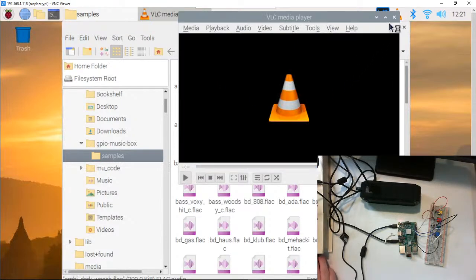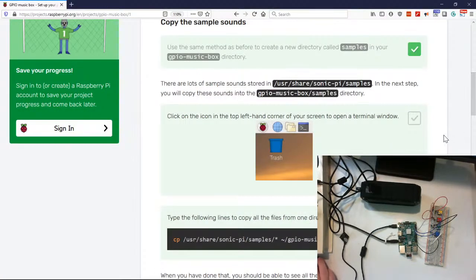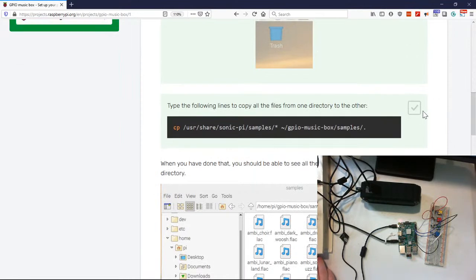Ooh, that was creepy. Okay, so let's go ahead and go back and see what to do next. Check, we copied our samples over.